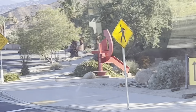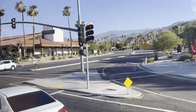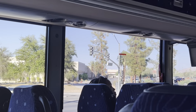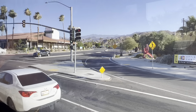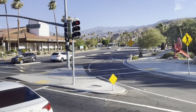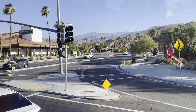Here in Palm Desert, we do have the only indoor shopping mall in the Coachella Valley up on our left. And on our right is El Paseo. If you were to take that street about half a mile, you would see what we regard as the Rodeo Drive of the desert. It is loaded with high-end shopping, dining, and whatnot, lots of art stores. So if you are looking to do some heavy window shopping, I would definitely recommend El Paseo.